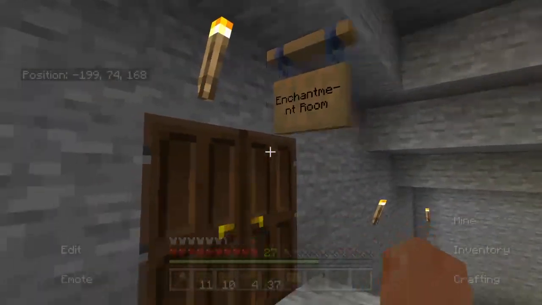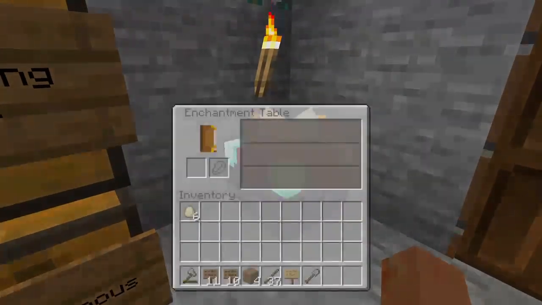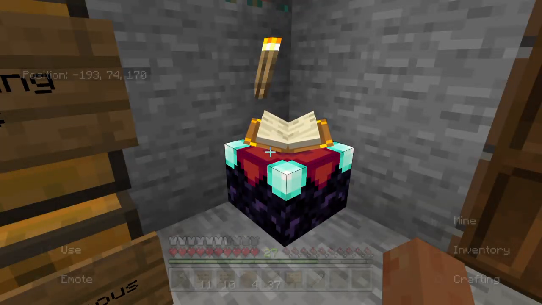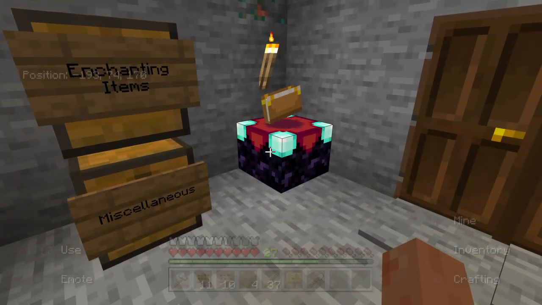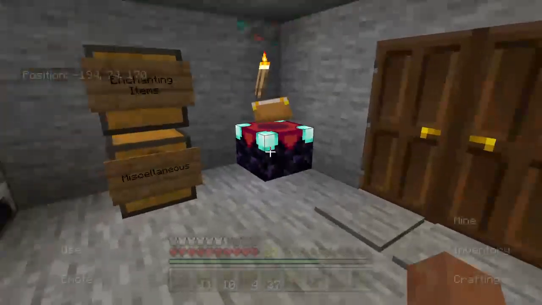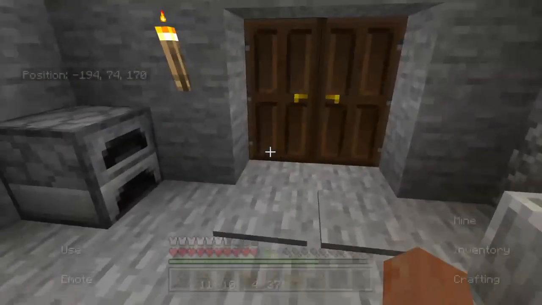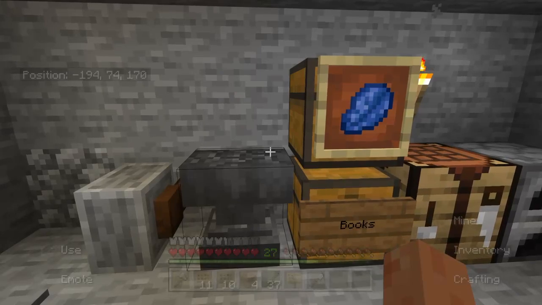This is the enchantment room. This is an enchantment table for people with lower levels, because I have 27. I'm trying to get back up. They got rid of the infinite levels glitch. I've not tried it again to see if it works now, because I, again, haven't been playing for a bit. But they got rid of it. Right after I found out about it, I was so sad.